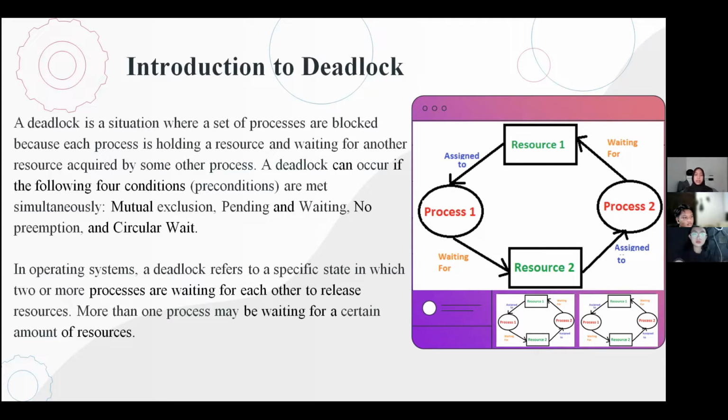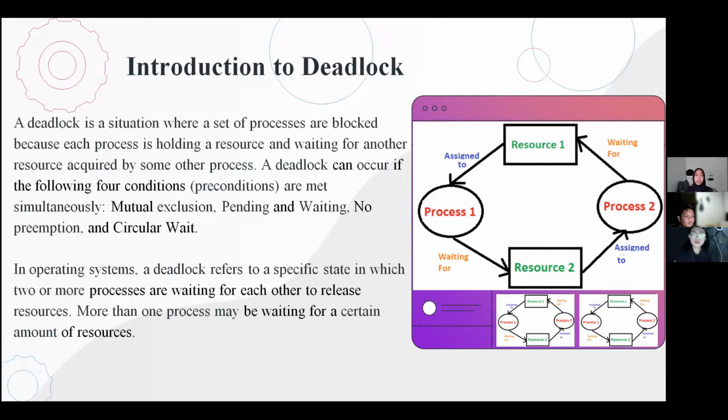A deadlock is a situation where a set of processes are blocked because each process is holding a resource and waiting for another resource acquired by some other process. Consider an example when two trains are coming towards each other on the same track and there is only one track. None of the trains can move once they are in front of each other. A similar situation occurs in an operating system when there are two or more processes that hold some resources and wait for resources held by others.